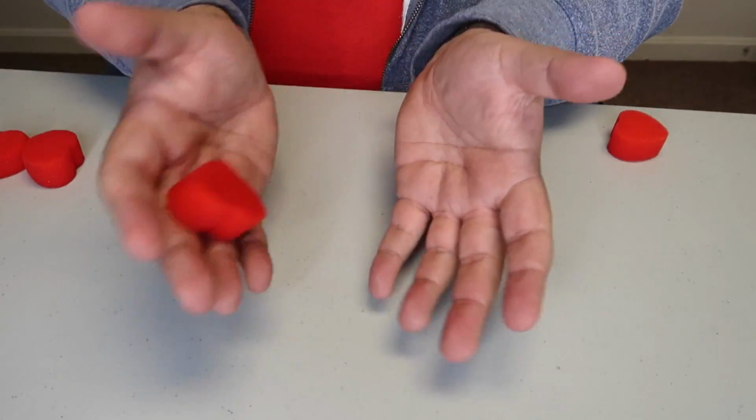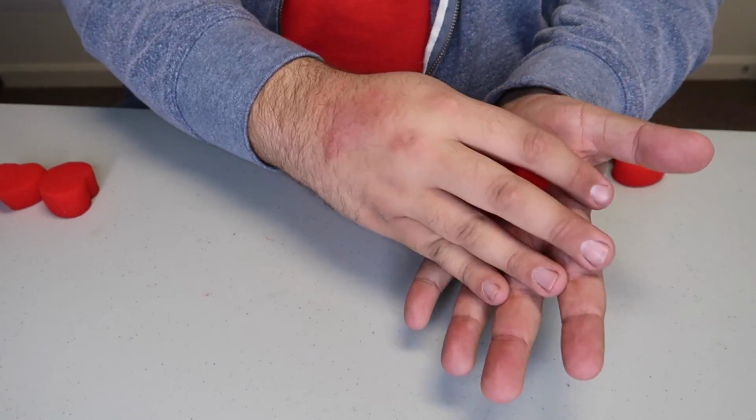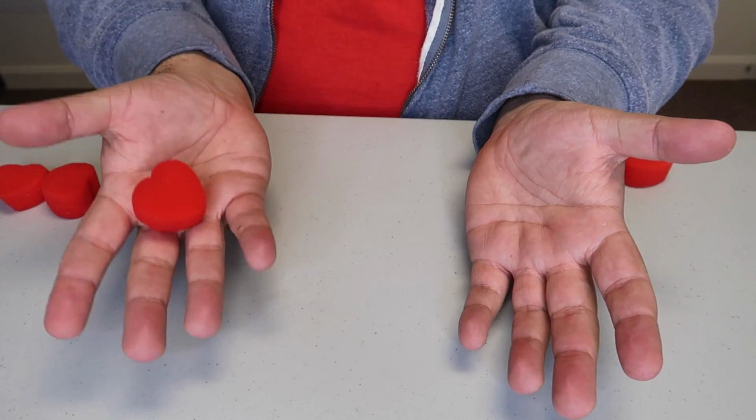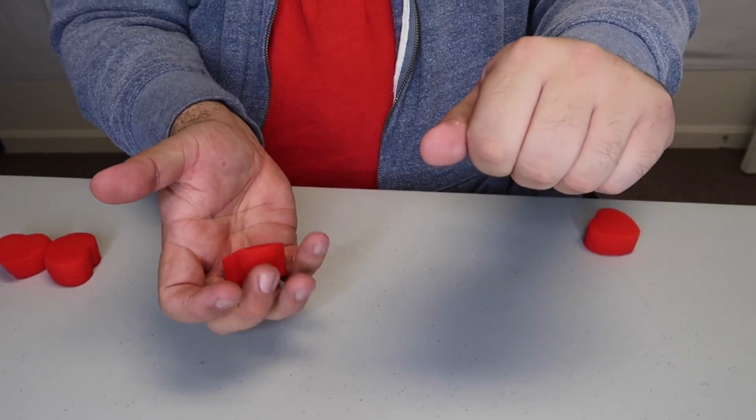Second stage is making it look like it goes through your pocket. So you've now made this heart appear. It's time to make it disappear. So you're gonna do a standard retention vanish. You're just gonna toss it from hand to hand, and you're gonna end up with it tossing into your left hand, but you're actually gonna keep it in your right hand. So it's gonna go like that. You're actually gonna keep it finger palmed over here.